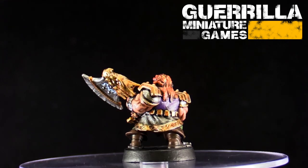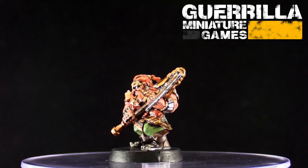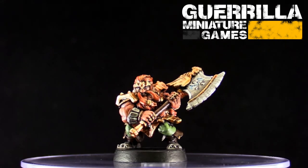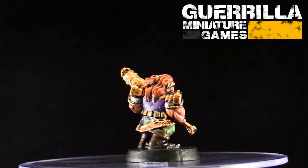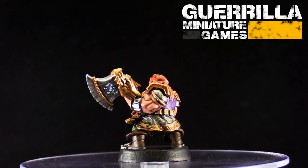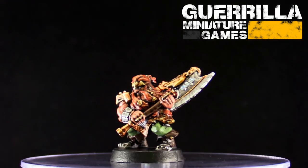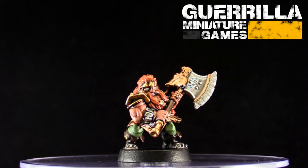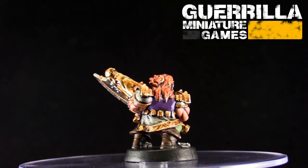Maybe a bit of Elf Flesh touched in there too — it's a bit orangey. Then some Ice Blue — I think it was Crystal Blue or maybe Void Shield Blue — in the weapons to give a kind of glowing rune effect. The metallics were highlighted with Shining Silver, and the gold with Greedy Gold and a little Shining Silver mixed together. For the weapon wrap and boot highlights I used Monster Brown or Leather Brown mixed with Oak Brown.